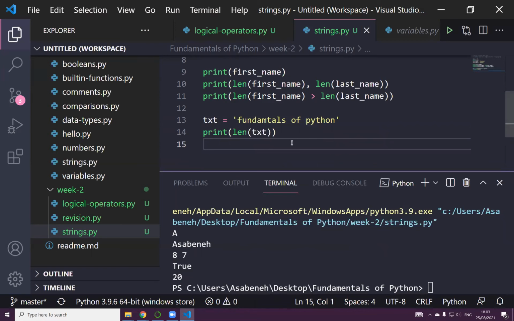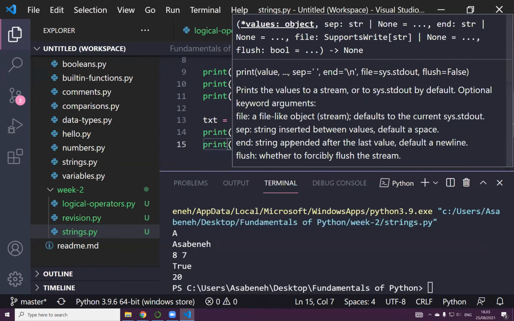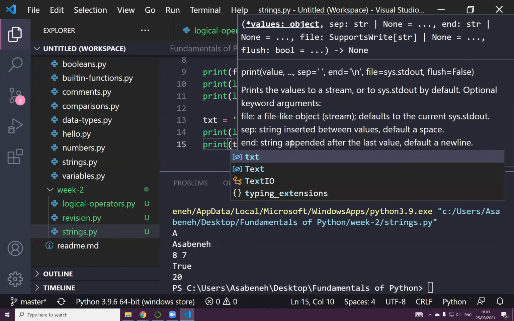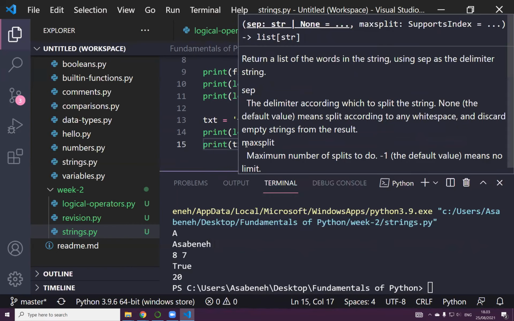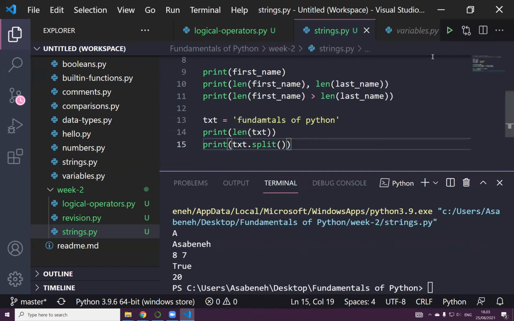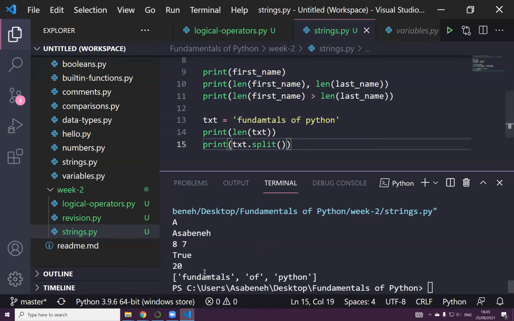By the way, it has different methods also. Print text. For instance, if I want to change this to words, I can split. And if I just run, it will be split into 3 words. What kind of data type did we get here, guys?